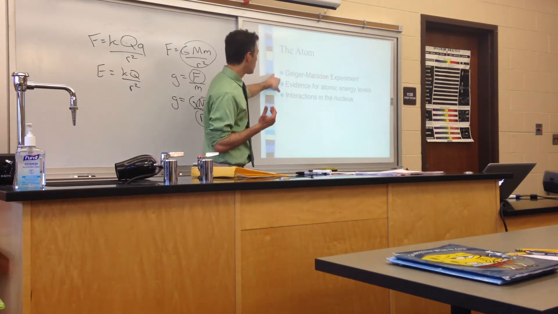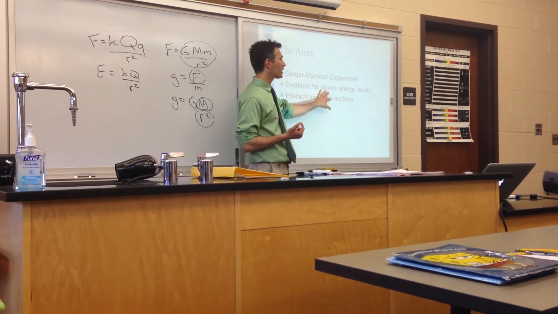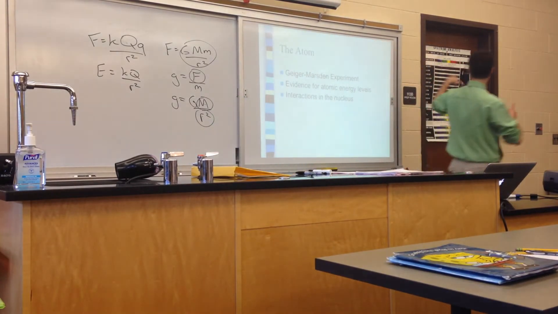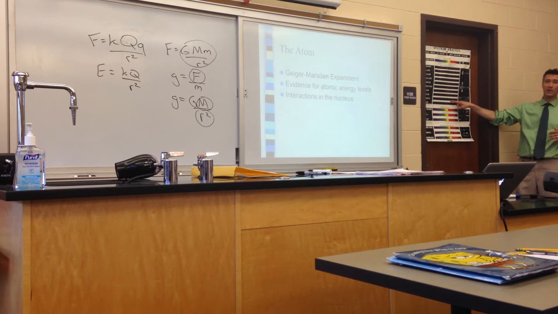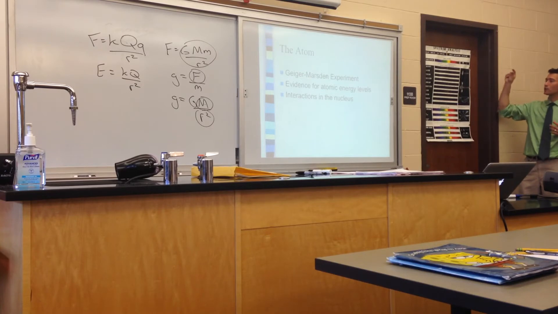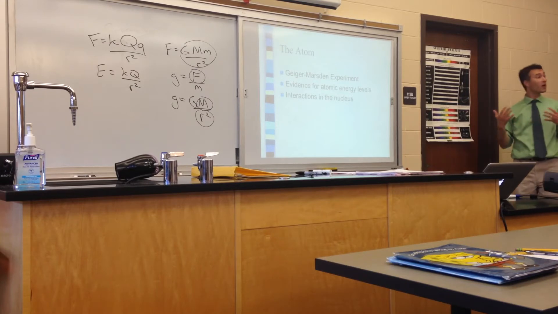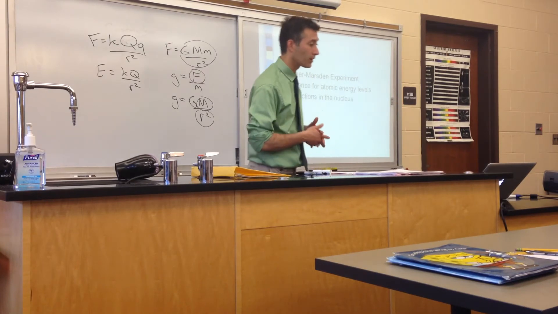We went on to look at some evidence for electron energy levels. We call them atomic energy levels to separate out that this is not a nuclear thing. Our evidence for that was these emission spectra or these absorption spectra. As an electron in the hydrogen atom jumps from a higher energy level state to a lower energy level state, it has to emit a photon in order to release that energy. So there are only a few frequencies of photons that can be given off, which represent that relatively few number of energy level jumps that the hydrogen electron can do.